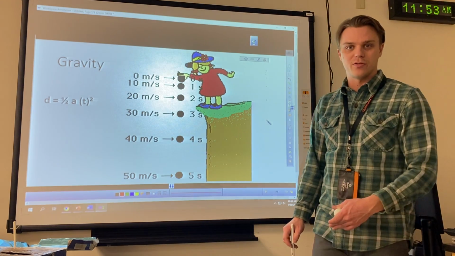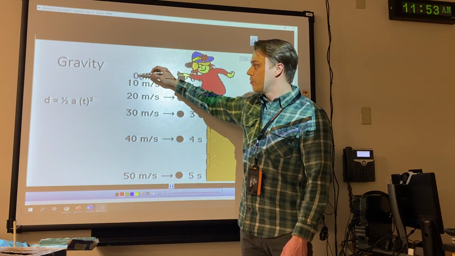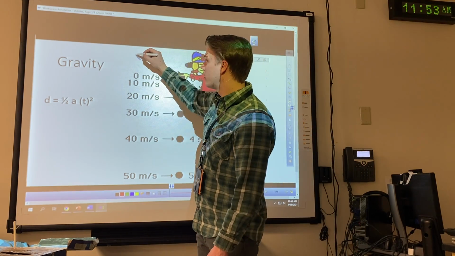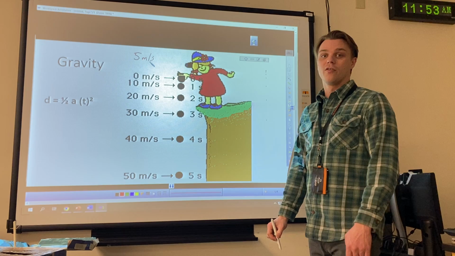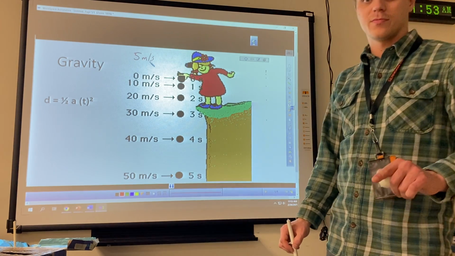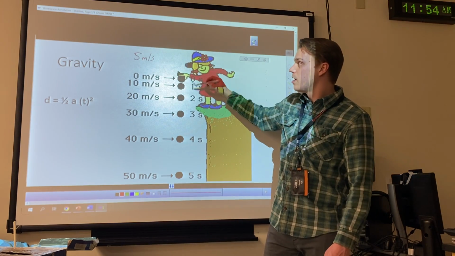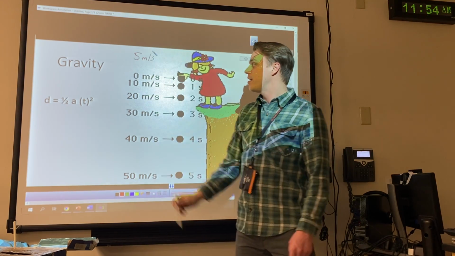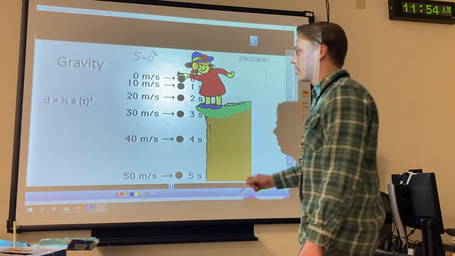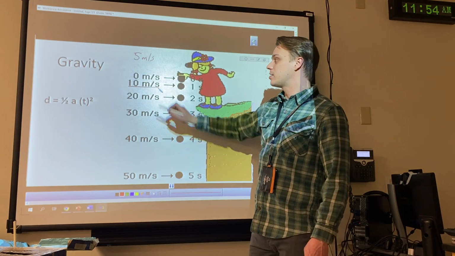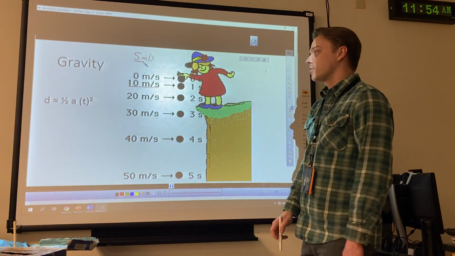But what does that mean about the distance traveled? So the average speed between 0 seconds and 1 second is going to be the average between 0 meters per second and 10 meters per second, which is going to be an average speed of 5 meters per second, right? So that means if I move at an average speed of 5 meters per second for 1 second, I'll have moved 5 meters. Okay? So let's think about that again. If I move between 0 meters per second and 10 meters per second in 1 second, my average speed for that is 5 meters per second. So in 1 second, I'm going to be moving 5 meters. So that's weird, because my speed at that point, after that 1 second, is 10 meters per second, but I've only traveled 5 meters. And I'm going to prove that to you with algebra now, okay?